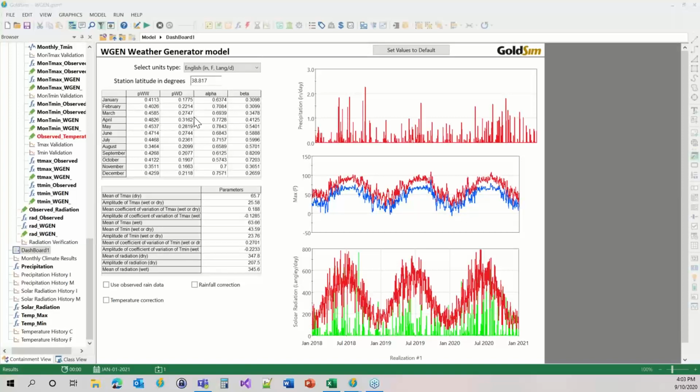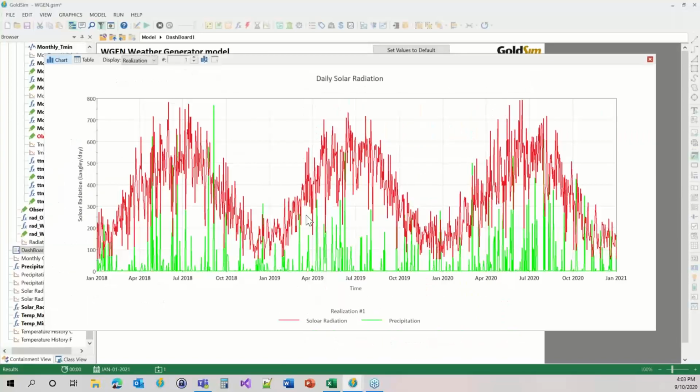Okay, so in this model, what we're looking at is actually just one realization. And the reason we know that is if you look at the bottom bar in the green area, it says 1 right here next to the realization icon, indicating that only 1 has been run. And also, you might be somewhat new to embedded charts. There are 3 embedded charts here. If you double click on one, it'll look just like a regular chart that you've opened in the past, except for the fact that you cannot access the properties page or dialog here.